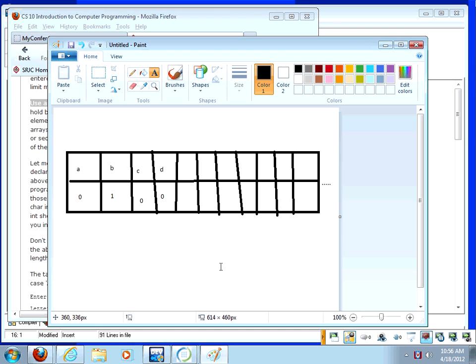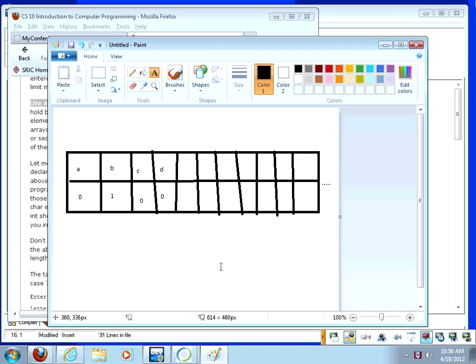Okay, so let's stop there for a second. If we read a letter, and we convert it to a lowercase letter, and then we say that letter minus lowercase a, what does that give us? Right, it gives us the index into our array of that letter.